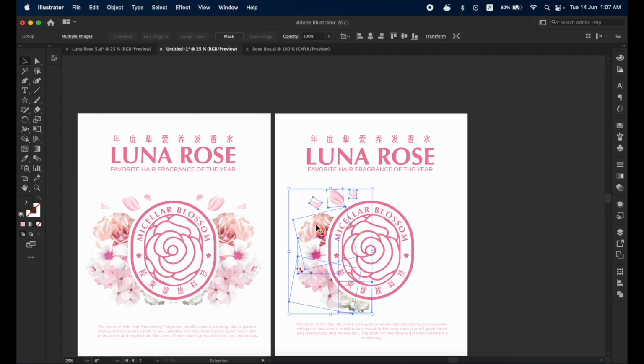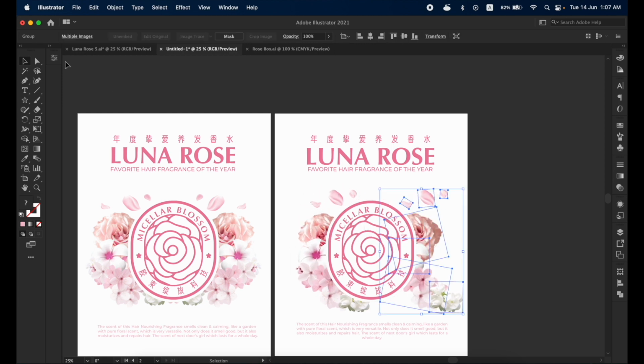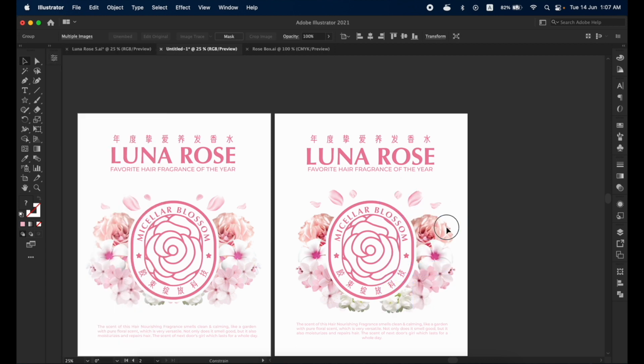So you want to click on the Option button, you click on it, and this will duplicate as you drag, and then you click on the Shift button. This will drag it in the same alignment, to the right. Then we go to properties again, and we flip it over here, and voila, it's at the right.